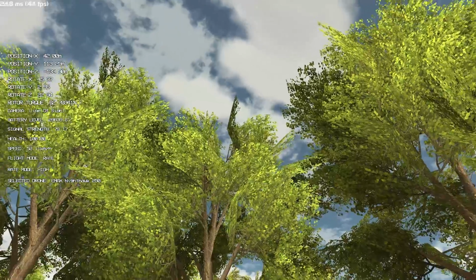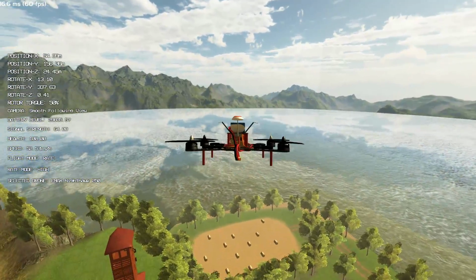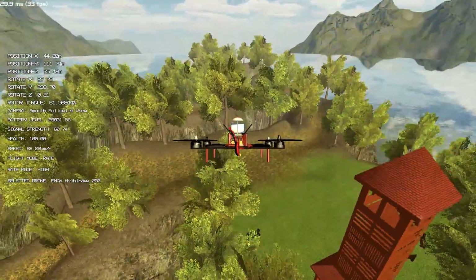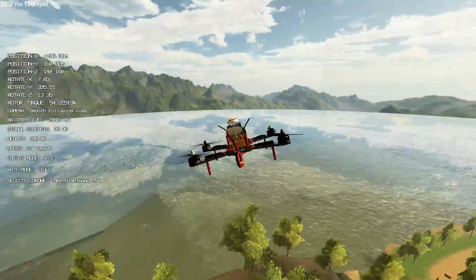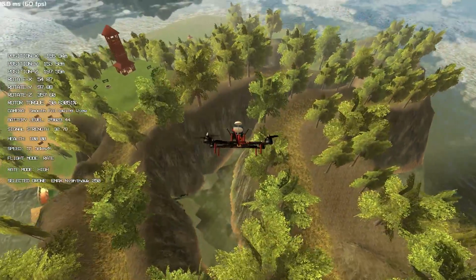But things that are great about it are the camera angles. Really like that. Oh, that's not good. Yeah, really like the camera angles. Really like the fact that they get the manufacturers on board. And they plan on adding things to it, like different quadcopters and stuff. There you go, that is my review of Real Drone Simulator RDS.